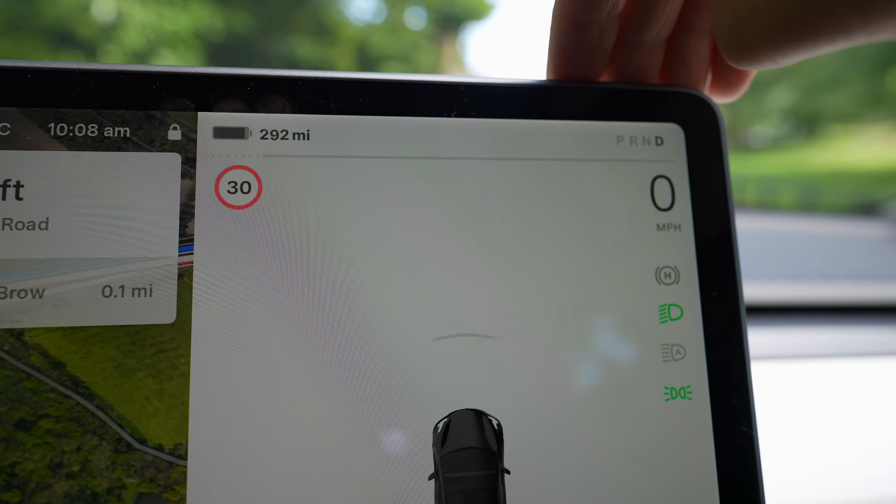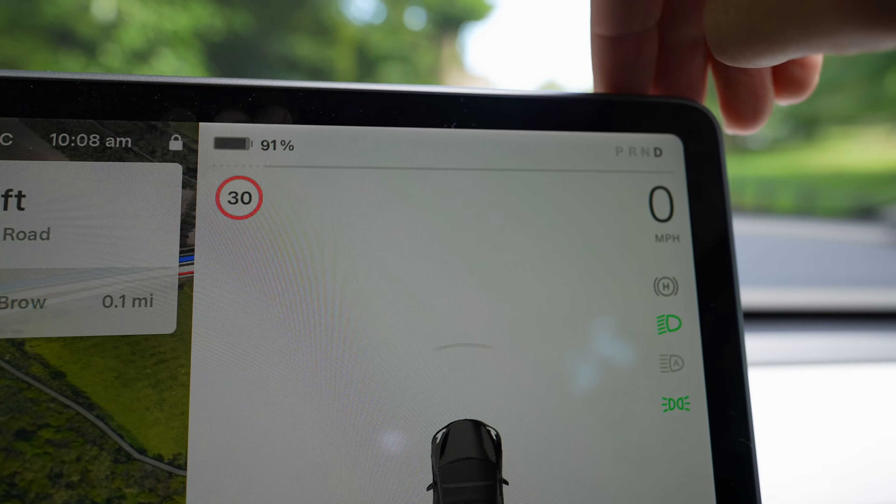Today it's saying 292 miles, so we should easily be able to get there. What I've noticed — if you saw my last road trip — there were actually quite a few Tesla destination chargers up in North Norfolk, but when I've been looking on Zap Map and other maps they've actually been taken away. The one at Thornham Deli is often out of action and the White Horse in Brancaster had some and it looks like they've taken them out now. I can't blame them because they were free and electricity costs are going through the roof. So I'm going to do a little top-up at the Kingslyn Supercharger just to take us back to 80% so we can get to Norwich to see my parents.